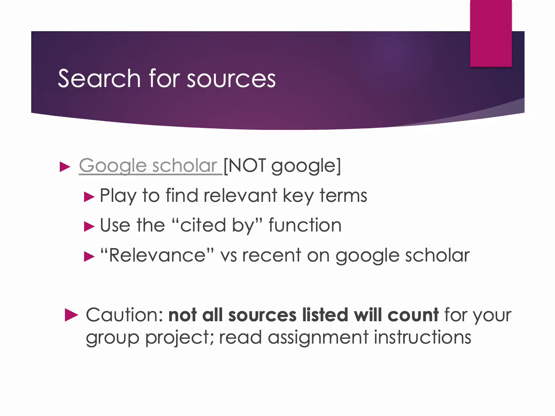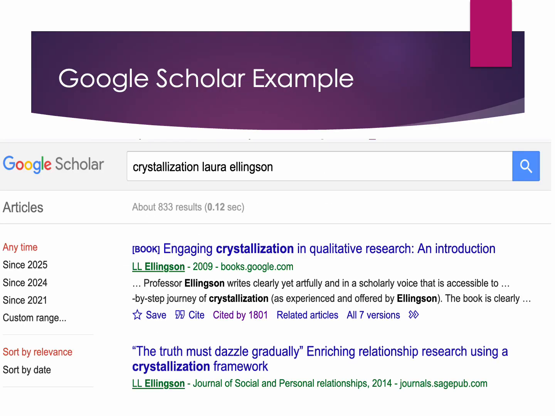However, I do need to caution that on databases and on Google Scholar, many things will come up that you are not eligible to use, that are not journal articles or chapters in edited collections, which are the scholarly sources that we are going to use. You may instead get theses and dissertations, conference papers, and things that will not count. So you have to very carefully see what it is that you've brought up.